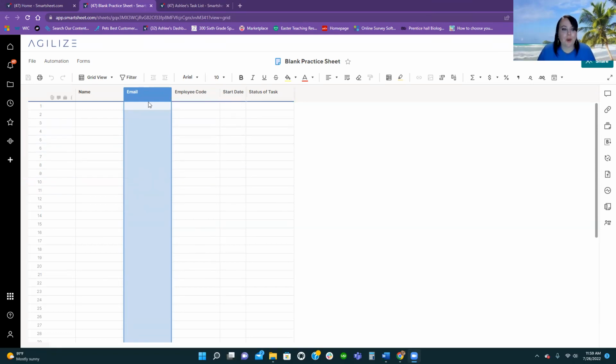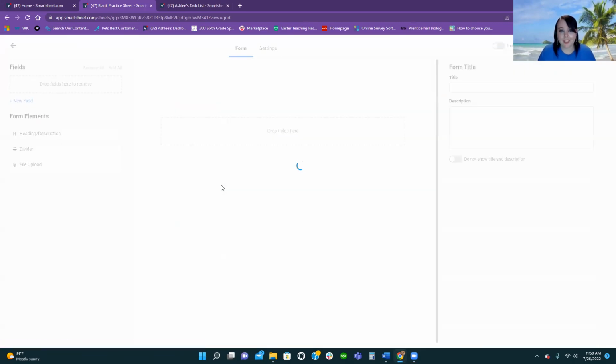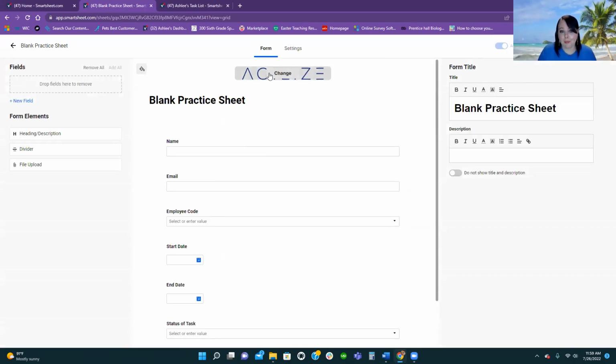It is. So I have a very basic grid right now, but using this button up here, we can create a form. And basically, there we go. It's got my company logo on it, but to change that, all you do is push the change button and you can pick from any picture. You can change any of the names here.